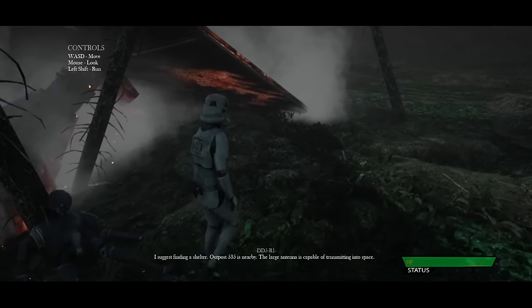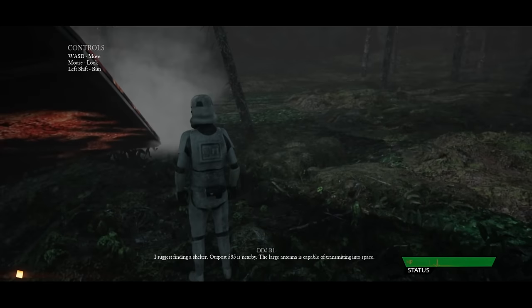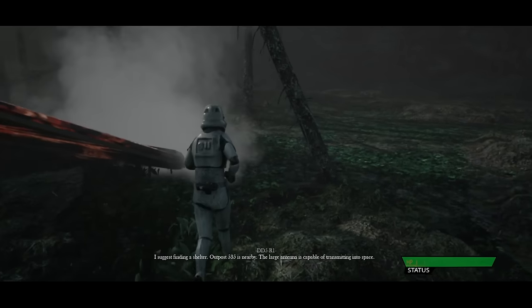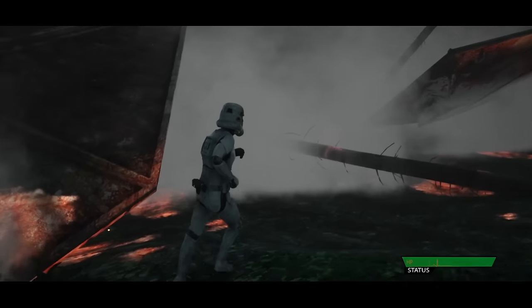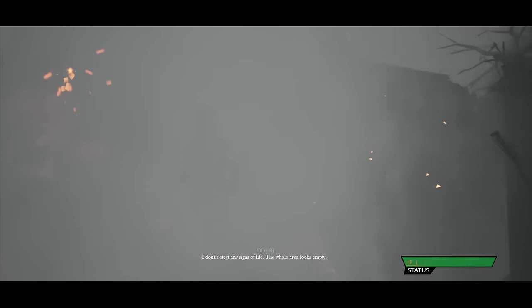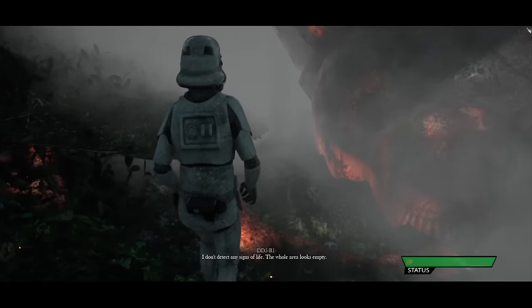Okay, so I suggest finding a shelter. Outpost 535 is nearby. The large antenna is capable of transmitting into space. I don't detect any signs of life. The whole area looks empty.